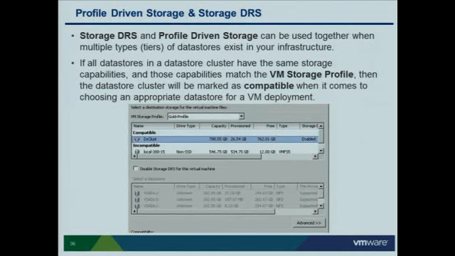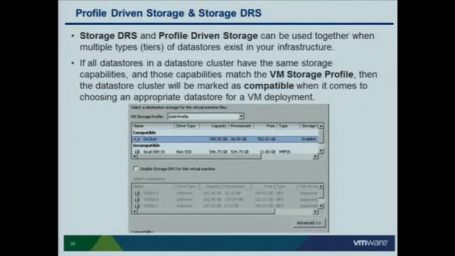So when it comes to the deployment of a virtual machine, and you start off with the initial placement, and you select a particular profile for that virtual machine, if all of the data stores in the Datastore cluster have the capabilities and match what's in that profile, then you'll be offered the Datastore cluster as a destination for your virtual machine placement as well.